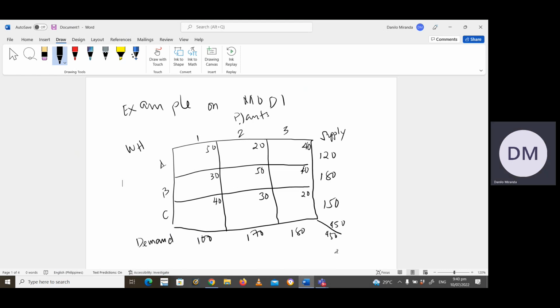You will notice I have the screenshot of how to solve a certain distribution in a modified way. But let me use the first example, which we were able to limit to 12,100. The way I look at it, it's the same. But we will see the beauty of MODI in an unbalanced case, where supply is not equal to demand, vice versa. Well, let me focus first on the MODI. How is this MODI being used?